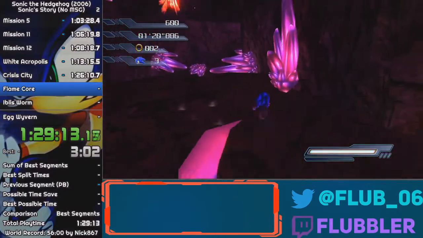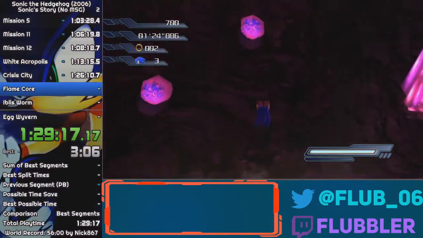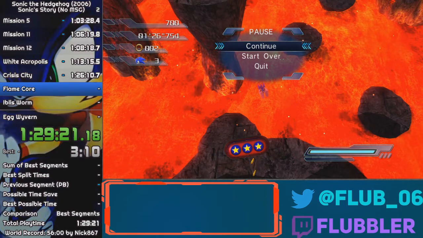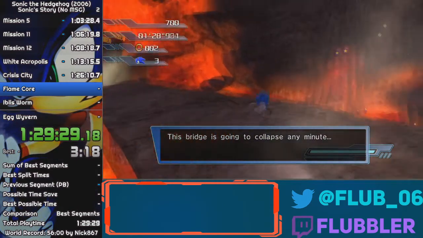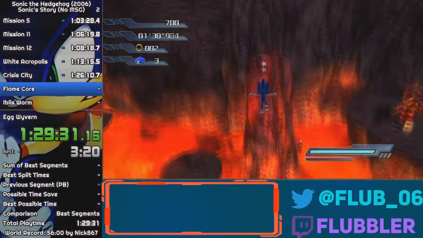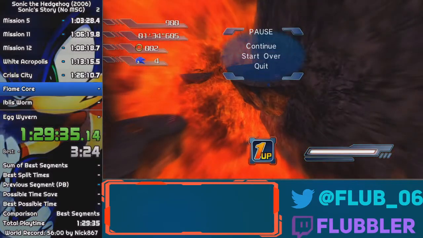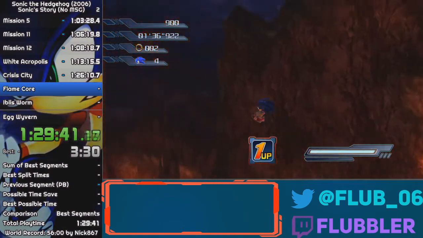Okay, yeah. These birds, you want to jump off here, hold your jump, and homing attack the bird like that. Now, there are two different ways of doing this next part. You could go right, which is the easy way up, and just hit the spring, and you'll also be able to get a 1-up, which is, of course, convenient for later. You could just hit the spring, or you could do this.